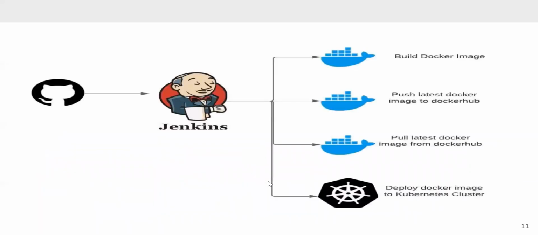So for our project, this is the basic syntax that we have come up with for our entire CI/CD process. We are currently configuring this part where Jenkins will automatically take the changed code from our GitHub and build a Docker image. We then need to push this latest Docker image to the Docker Hub. Once this is done, we pull the latest Docker image from the Docker Hub and deploy it to a Kubernetes cluster. So this involves both the CI as well as the CD process.